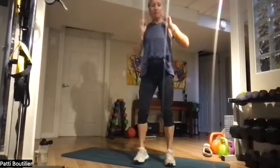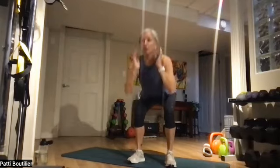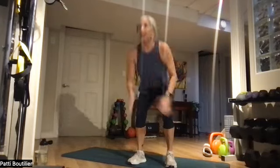2, 1, squat jumps. All right, keep the chest open. Try to keep that rib cage up off your hip bones.